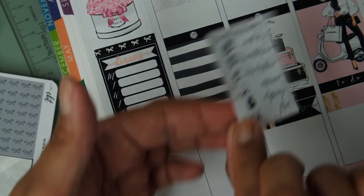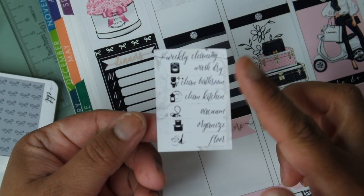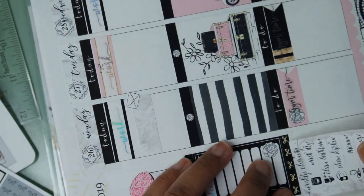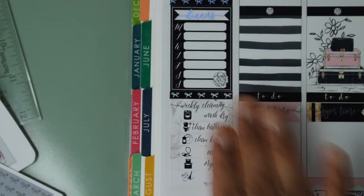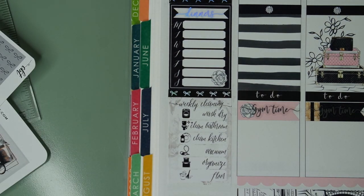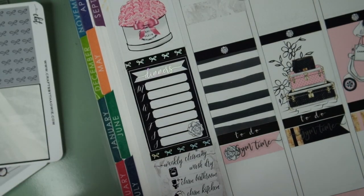So I'm going to use that weekly clean sidebar weekly, which is just, again, so cool because it's a full sticker and you have wash, dry, clean kitchen and all that stuff. So I'm going to do that here. And I don't need to worry about headers because the actual sticker itself has the header already built in, which I think is very, very cool. And then we are going to do washi again. There we go, washi, where did you go? And then at the bottom, I think a habit tracker, and I think that's going to do us. One more strip of washi.